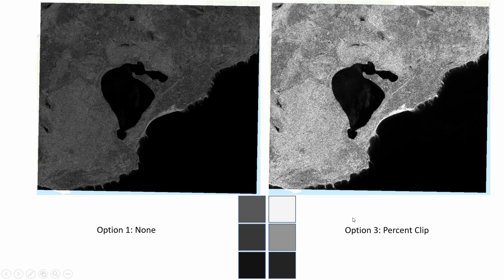But let's compare that to what happens if we hadn't done anything. Now you can really start to see that difference. On the left, things are still really dark, and on the right, the landmass especially has started to brighten up quite a bit. And again, that's because we're ignoring those really high values and those really low values. We're assuming those are erroneous pixels. We don't want them to mess up our contrast, so we're going to exclude those, jump into the meat of the data, and stretch that across the display values.